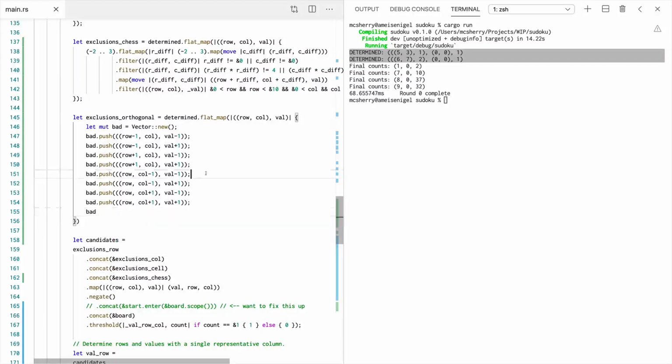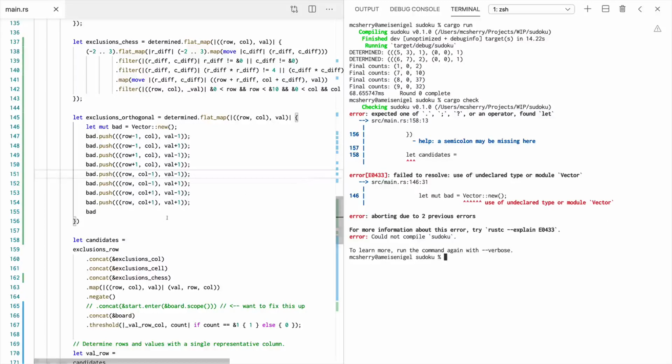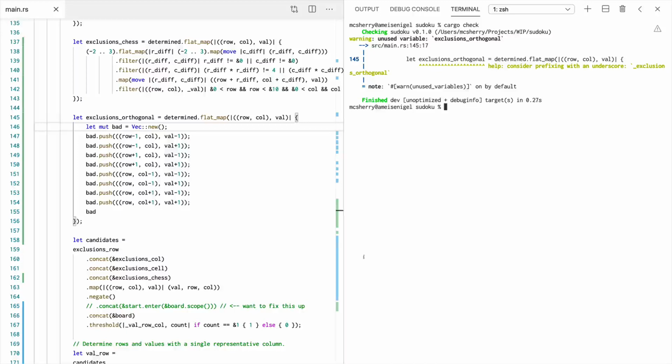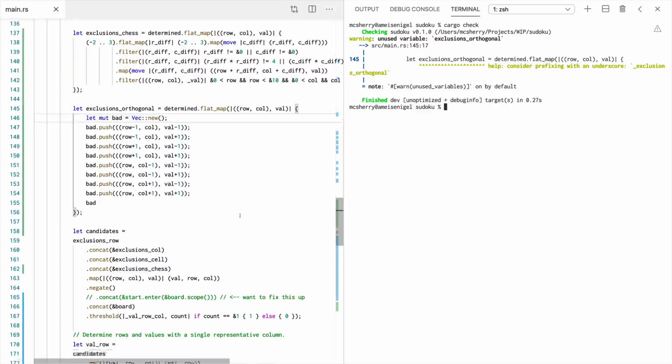Now, we definitely don't look like a very smart computer scientist for writing all this stuff out, but I think it's a bit more likely that it's correct. Let's check it. Oh, I need a semicolon there. Yeah, it's not called vector, it's called vec. What kind of amateur hour Rust programmer am I? Great. So this type checks, but we haven't used it yet.